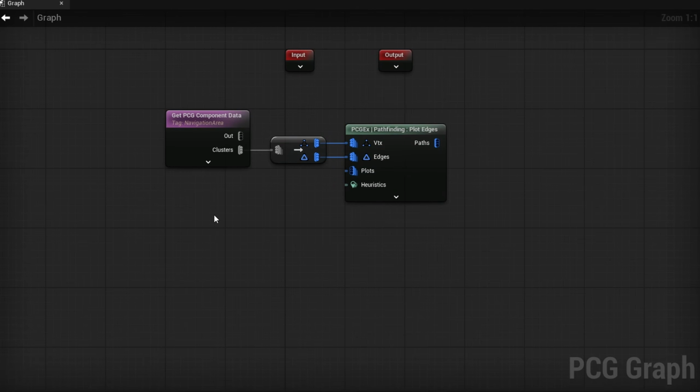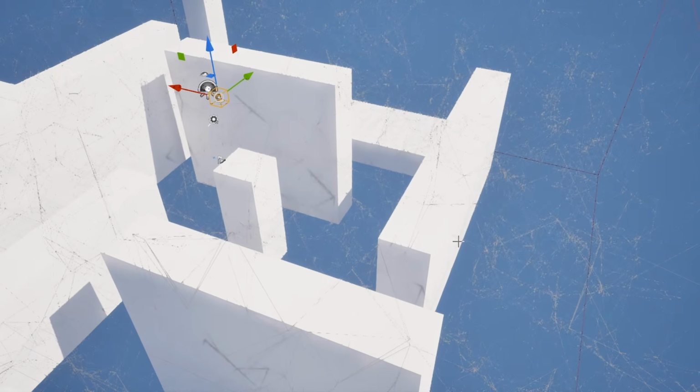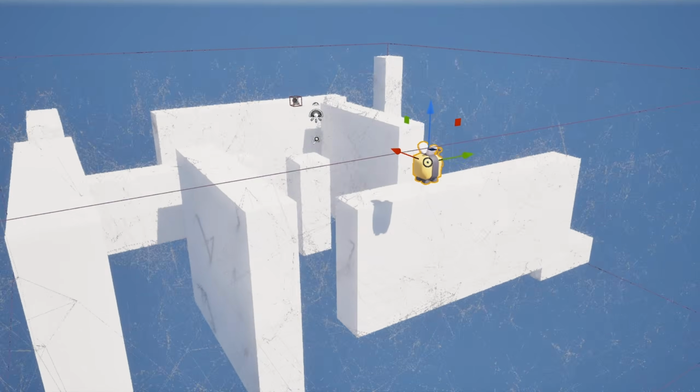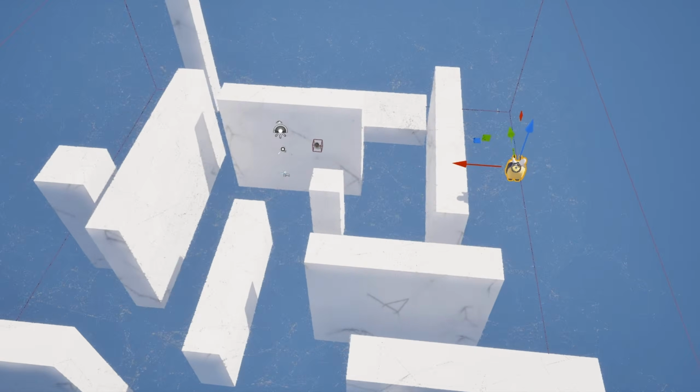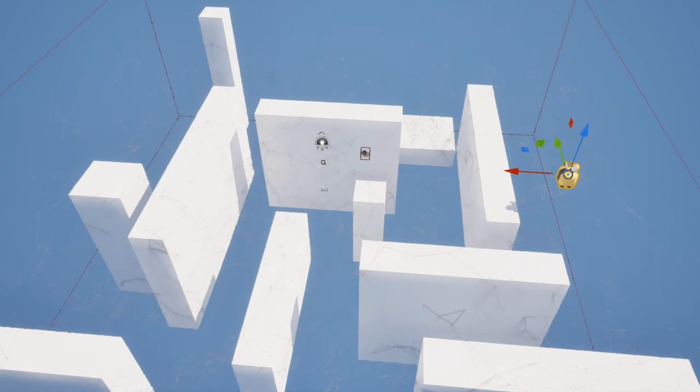Well, I want to go from where we start, from where the B is, which currently is nowhere in the world. So let's grab the B and plug it in somewhere here. Let's say it'll start from here. And then I want it to go to another random point. Now there's multiple ways of doing this. You can tell it specifically where to go. You can say it as a variable.